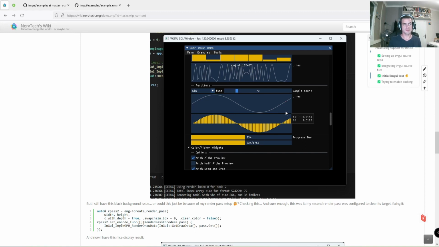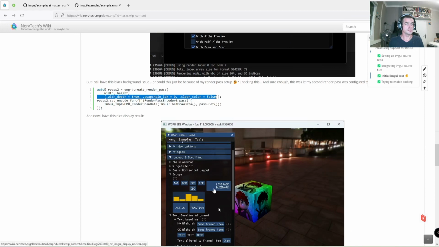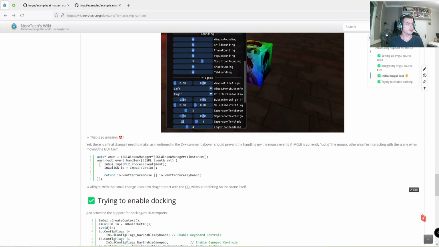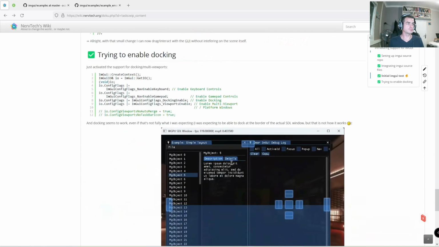And it wasn't the case at first. I was clearing the color with a black clear color. So you definitely don't want to do that if you're using multiple render passes. Just changing this was enough to fix this issue and get everything on rails. So yeah, I fixed that afterwards.